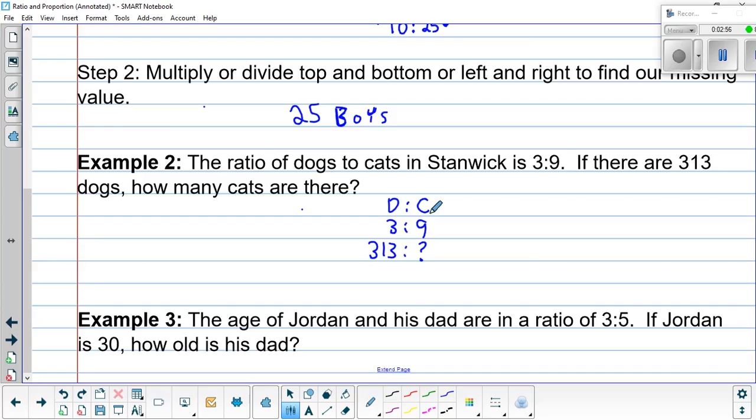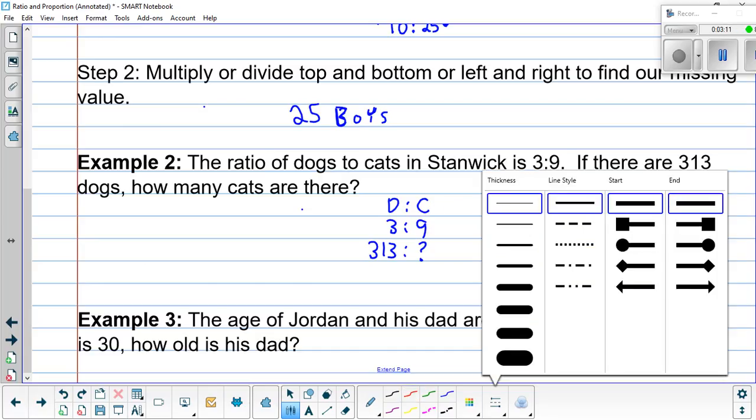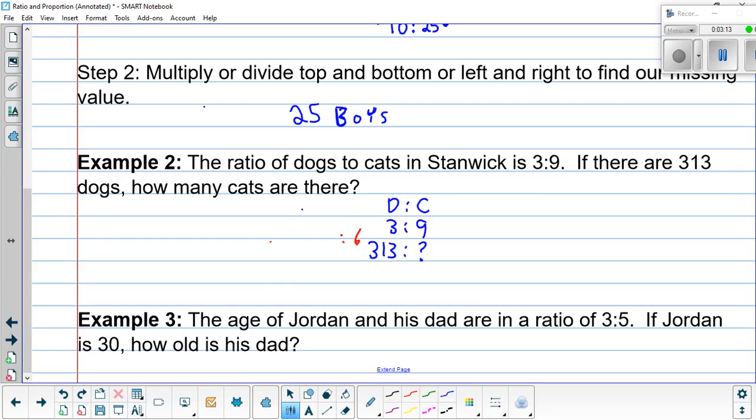Well, I'm actually going to try and think about this, right? One thing I'm going to recognize is that I don't know how to go from 3 to 313 very easily, right? So this I am kind of confused about off the top of my head. But you don't always have to go down.